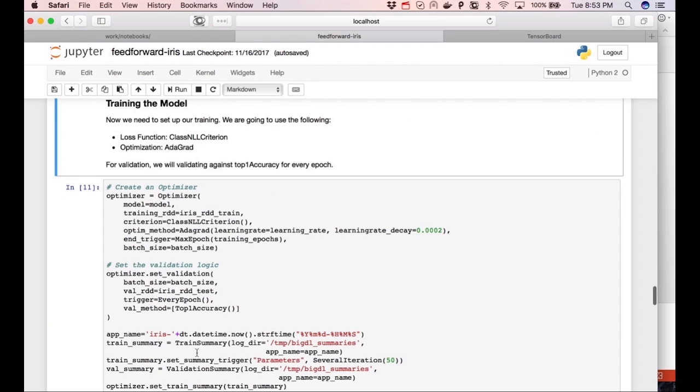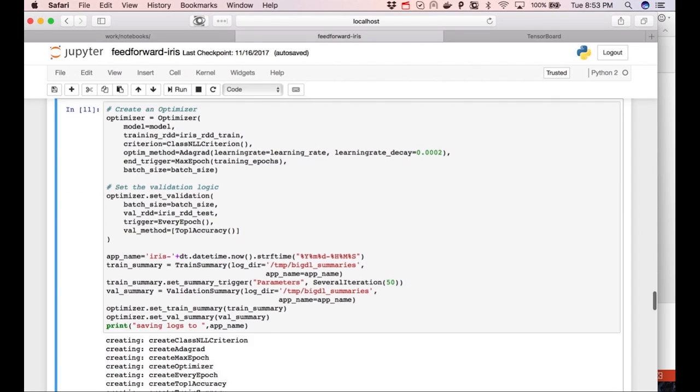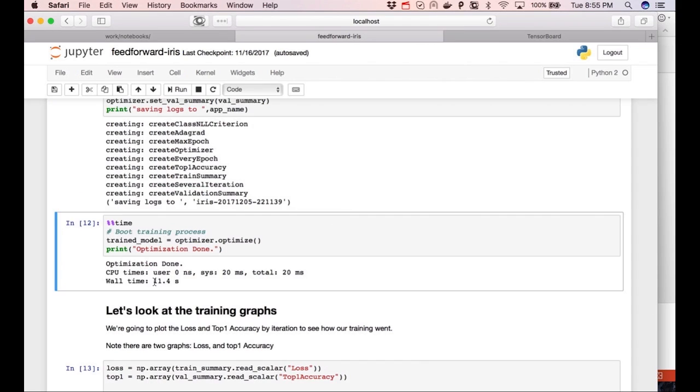So now we're going to go ahead and train our model. Here's what we have for that. We have our optimizer. In this case, we are taking our training model and setting up AdaGrad. We can, of course, use various kinds of optimization like SGD, stochastic gradient descent, etc. We're specifying our learning rate and our learning rate decay. We're also setting our validation logic here. We are going to be putting in the result data as we go, that way we can view this in TensorBoard. So we're going to go ahead and run this. And you can see that the results took 11.4 seconds here.